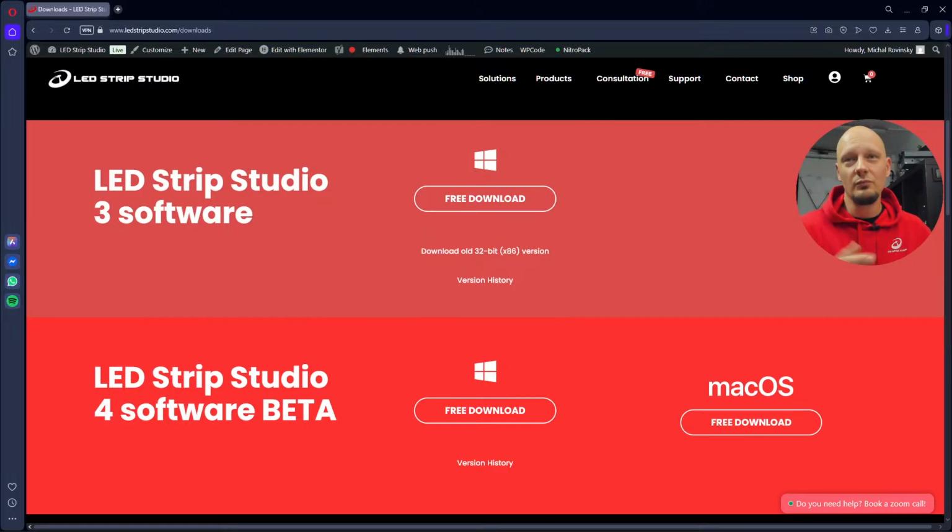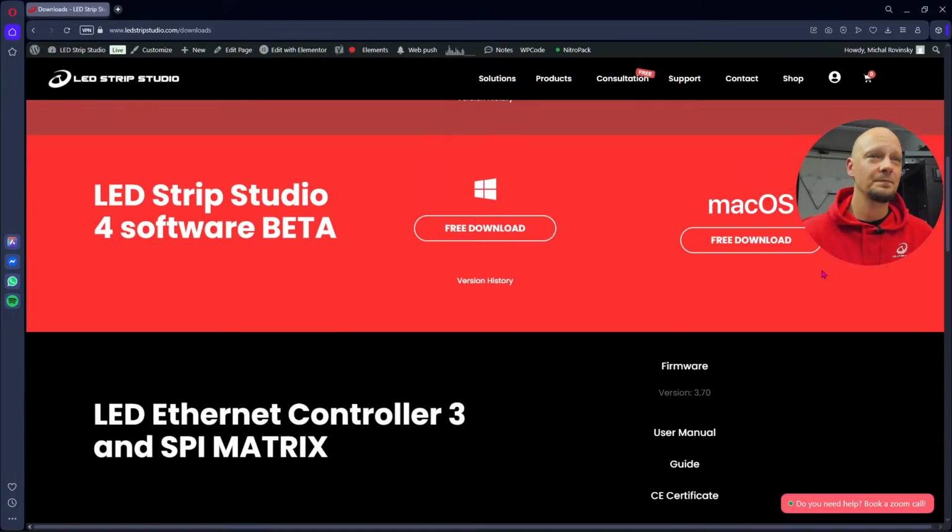But yes, this is a function that is requested a lot, not only by you, but by different clients and users. So hopefully, in the foreseeable future, there will be such an option with our devices and our software. But as of now, there is not.